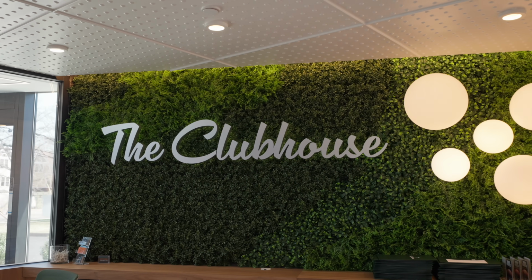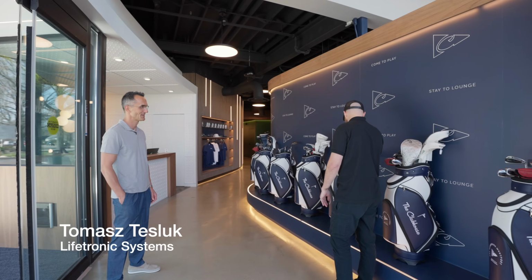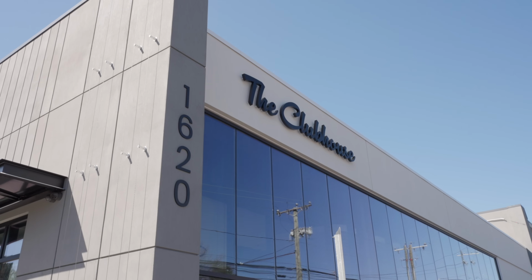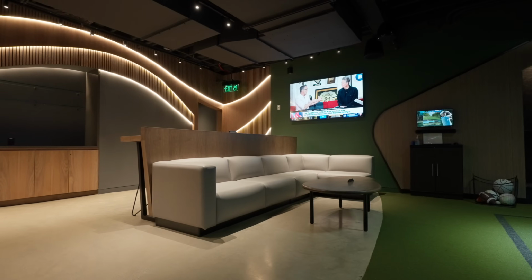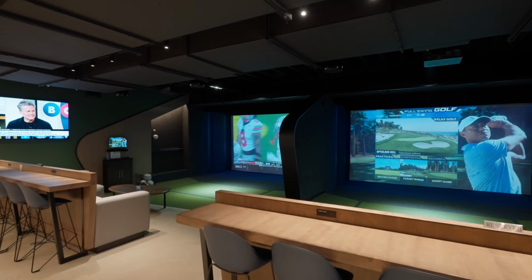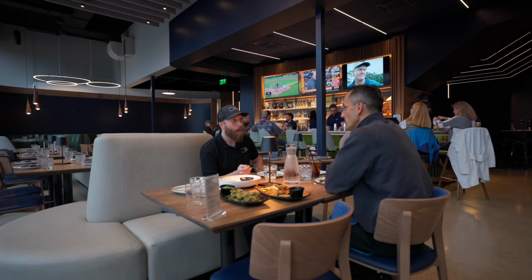Welcome to the clubhouse of Westport. Thank you. This is much higher quality. This is not Topgolf level, right? No, it's not. This is meant for the upscale clientele that comes to visit this place. So this is basically an entertainment venue that's open to the public. Anybody can come here and have some fun, have some amazing food and drink. The idea is actually not to have any membership. Anybody can come and participate on a weekly basis, have fun on the weekend with the kids.